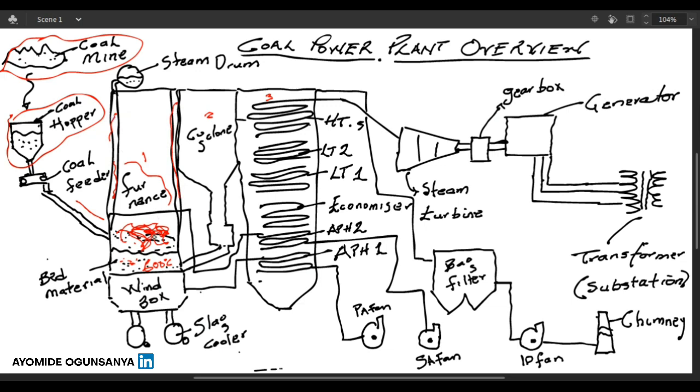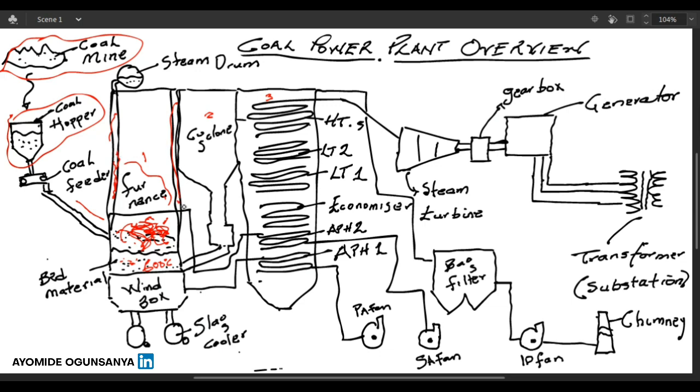So through the different means of heat transfer, conduction, convection, and radiation, we have the heat now sent into these water tubes, which heats up the water. Then the water converts to steam.